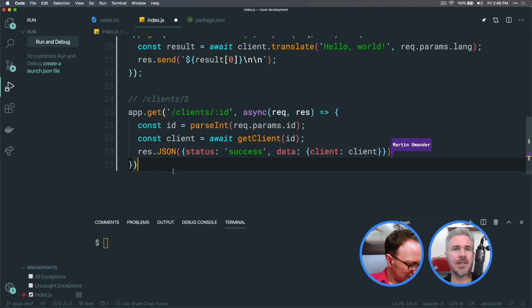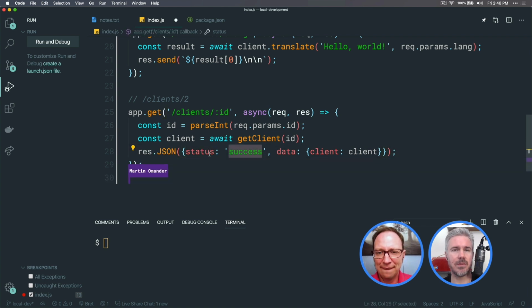And then set the status code, kind of metadata to the data, so that we know this is correct. And in theory, if there was an error, you would set this to error or something instead, and then return the object back in data. So yeah. Not a lot of robust error handling here, I'm afraid.